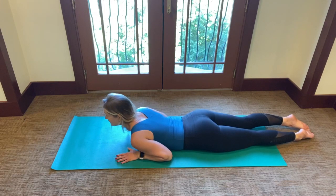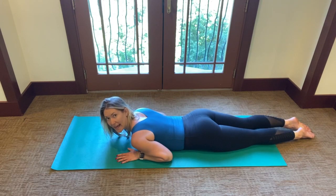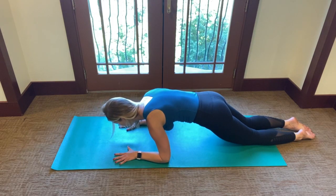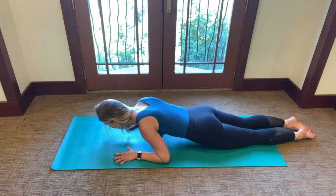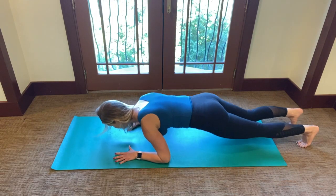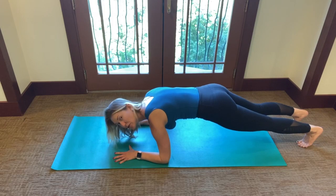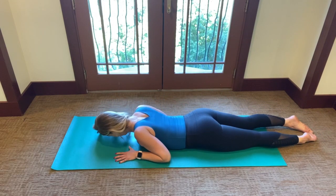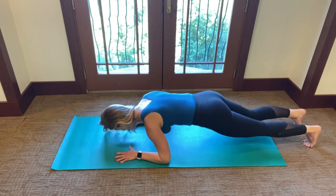Okay, so it looks like this. You can try it with me. Inhale, exhale. Inhale, coming down. You want to go on your toes, exhale. So you're using your whole core to come up. Inhale, exhale.